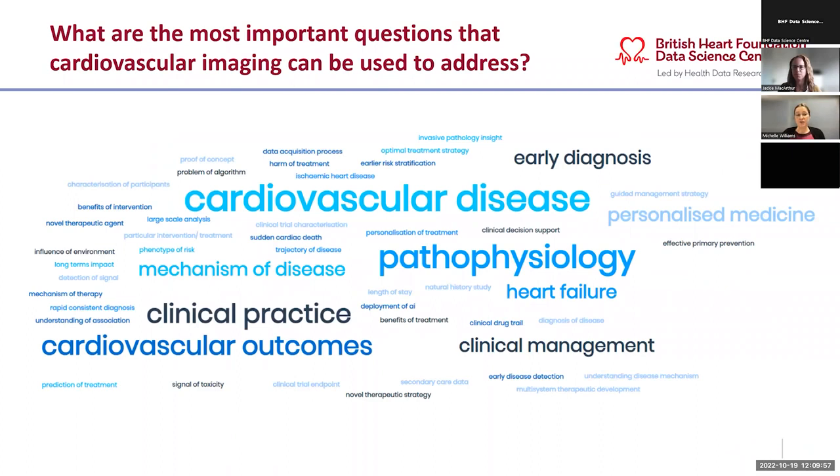The first question we asked was, what are the most important questions that cardiovascular imaging can be used to address? And you can see here a word cloud of some of the exciting things that we talked about. Jackie's going to talk in more detail about how we've taken this further into our prioritization exercise.